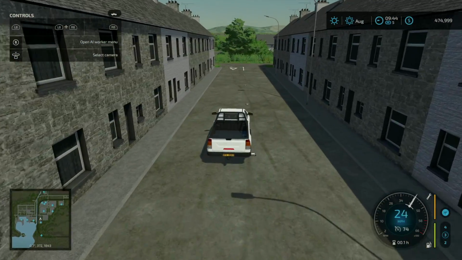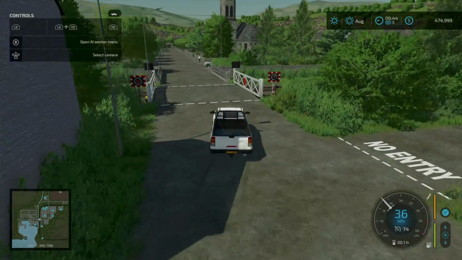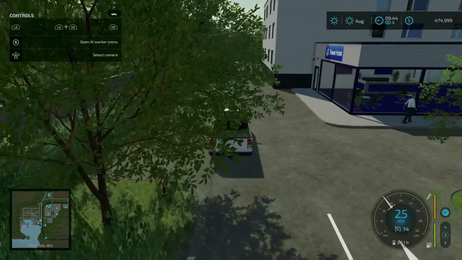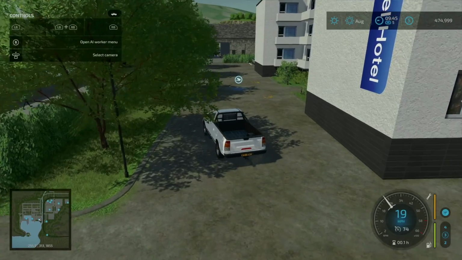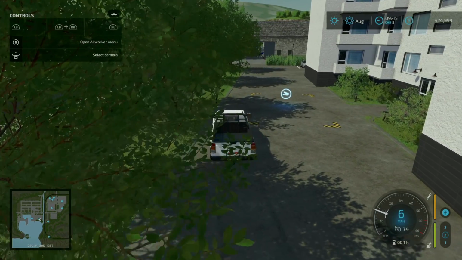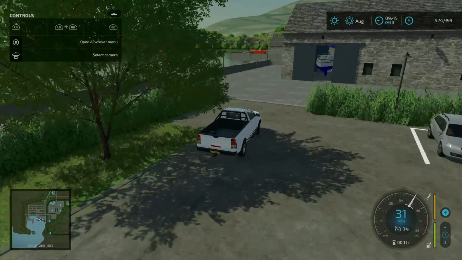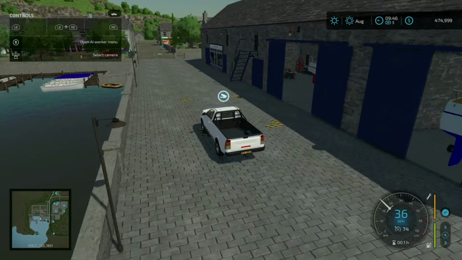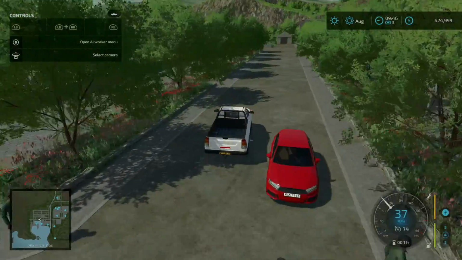Turn back around. Make a left, followed by another left. Back here is the hotel sell point. And then, right next door, is the boat builder sell point. Coming out, we'll make a left.